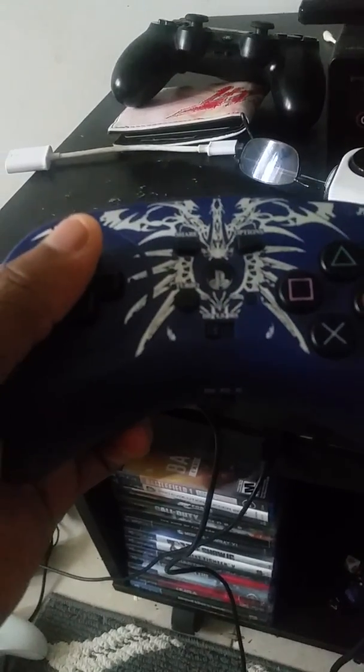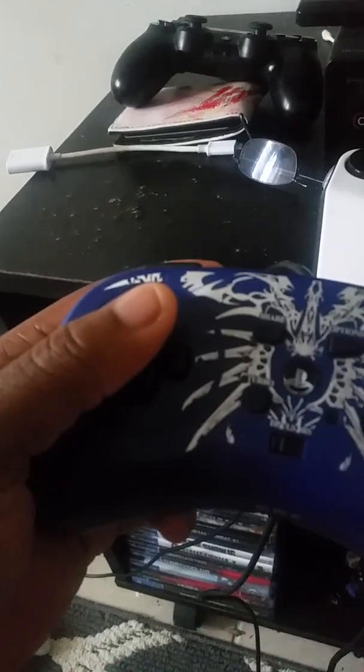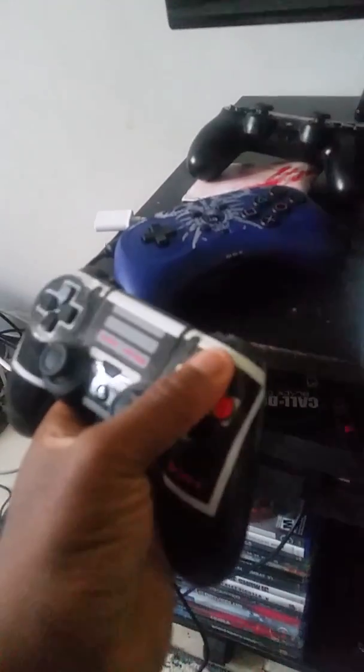And unfortunately, since it doesn't have a touchpad, I may not be able to use this for some of the other fighting games I have. But at the same time, the PS4 controller, as a controller by itself, is fine. I don't have an issue with it. So if I can't use this, then I'll just use the PS4 controller as a replacement. I kind of do that anyway, so it doesn't matter.